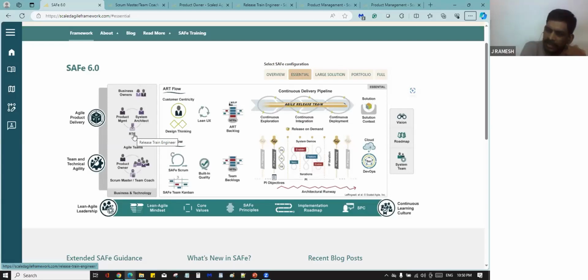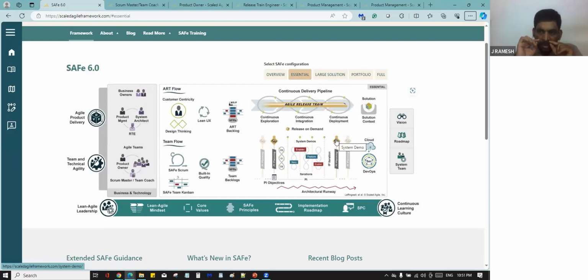Compared to other programs, I never say other organizations are worse. No, I'm not. But scaled agile takes this Scrum to a different height. That is called PI planning. If you are not doing PI planning, you are not following SAFe. The only magic in scaled agile is PI planning. To do PI planning, you need to do the IP iteration. In the IP iteration, you need to do inspect and adapt. If I start talking, then totally my journey will move away from the roles and responsibilities of these 4 roles.